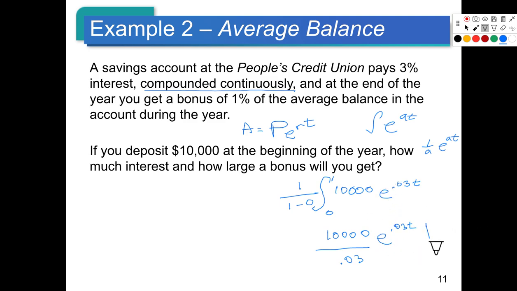And we go from 0 to 1. We kind of dropped off this because this is just going to give us 1, right? We divide by 1 at the end. But again, just remember, if this was 2 years, we would divide that. So this is actually going to give us our average value. It's our average value. Let's calculate that.